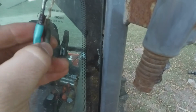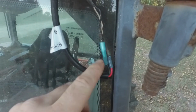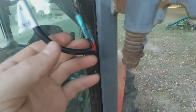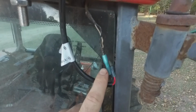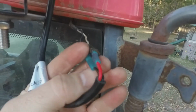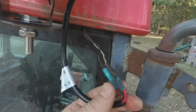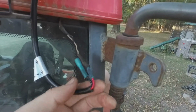And to take it a step further, the clear stuff I was putting on there, kind of a greasy stuff, was dielectric grease. I like to put that on there. That'll just help keep those from oxidizing, keep that connection good. So between the dielectric grease and the heat shrink connectors, when you heat them up and get them hot enough they do shrink, and there's kind of a goop, an adhesive in there, and it'll kind of squish out a little bit. You'll see that. And that helps keep these connections weatherproof and watertight.